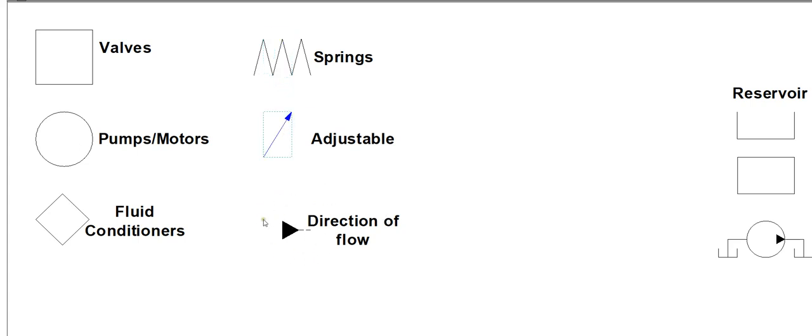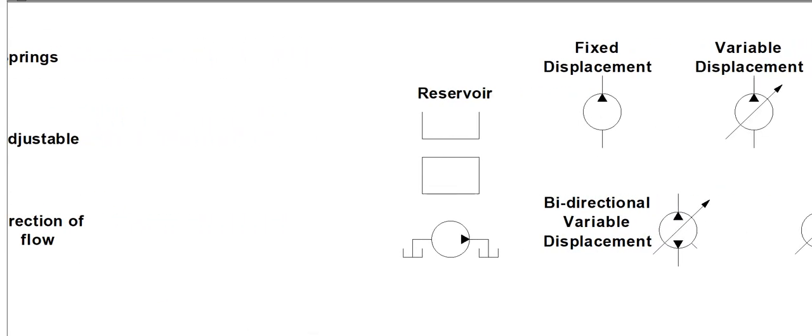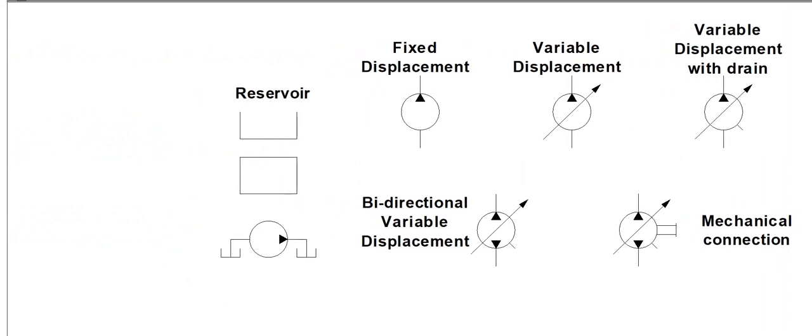Next thing down here is just a solid black arrow. That's going to indicate the direction at which the oil is flowing. A lot of times you'll see those arrows inside different components that tell us which way the oil is flowing inside that component. Moving along to the next components we're going to see.